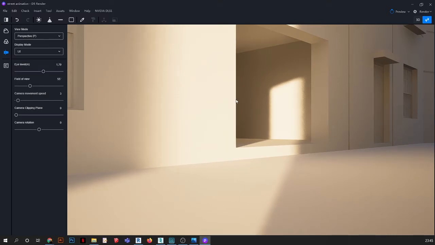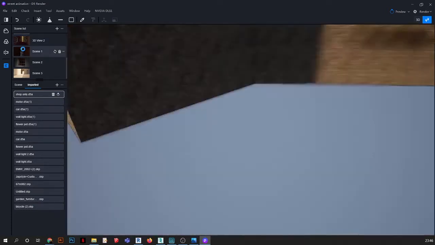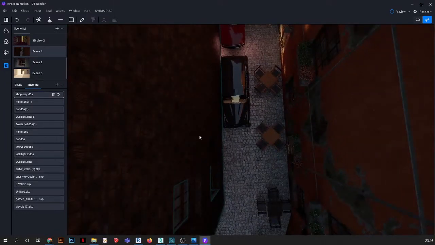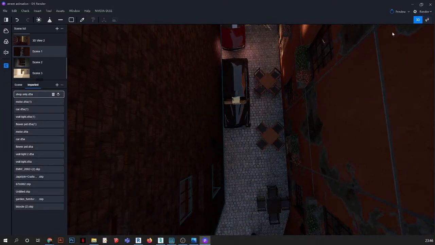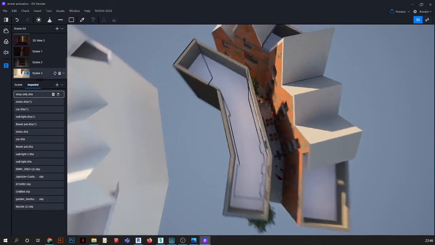So we're going to go to the list and click the plus sign to save. The beauty of D5 is that I have different models here, but I don't have to zoom in and out or scroll to navigate and find that model. I can easily click on this, and it takes me to that view, which is the first model. If I click on this one, it takes me back to the new one, which is quite nice.